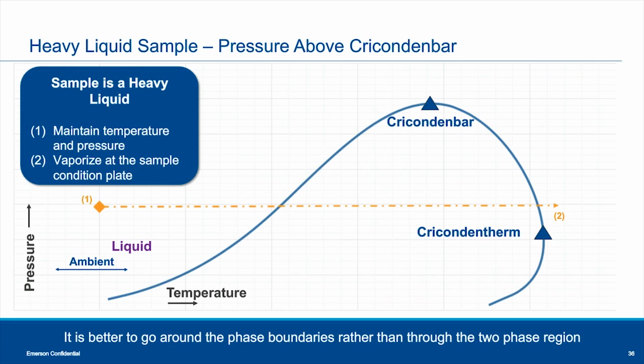Here's an example more if you had a heavy liquid. So in this particular case, you're pretty stable at where you're at in terms of the temperature and the pressure. So at this point, it's easier for us to maintain the temperature and the pressure. In fact, pressure becomes critical. We want to maintain that, ensure that we don't run into the issue where we'll have bubbles forming in the liquid. But we will vaporize this one. We will keep it in the liquid form till right before we get to the GC. And that's why the line's kind of dotted here. You're going to basically maintain your conditions, and then right before the GC, you're going to vaporize it.